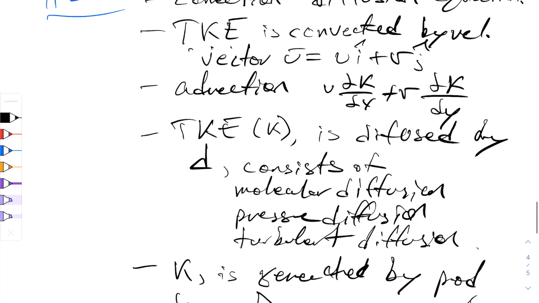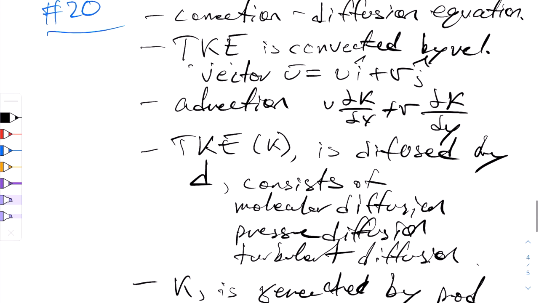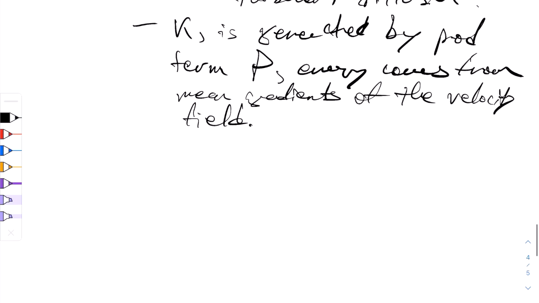So let's look at production. See, production has something to do with the Reynolds stress, the off-diagonal term, u1 u2 primed bar, times partial U partial Y, which is the derivative of the mean velocity with respect to Y, the direction away from the wall. And that's where, of course, turbulence comes from in this particular turbulent kinetic energy budget.